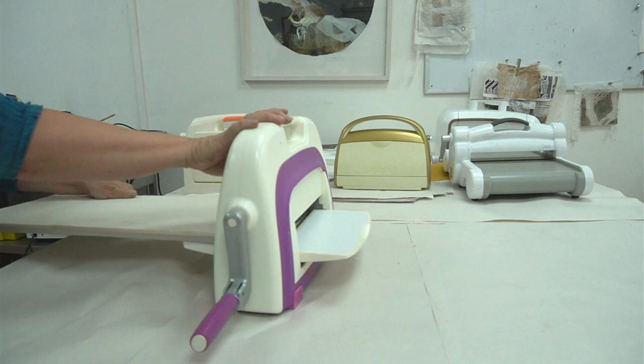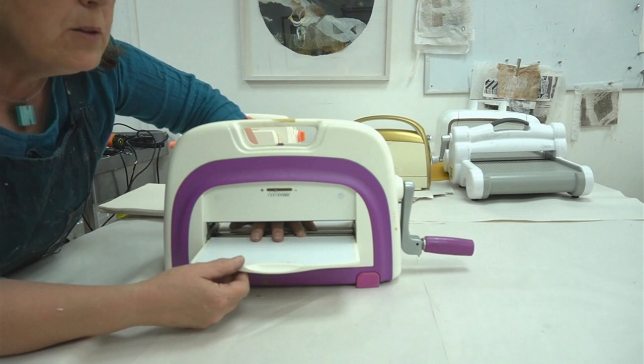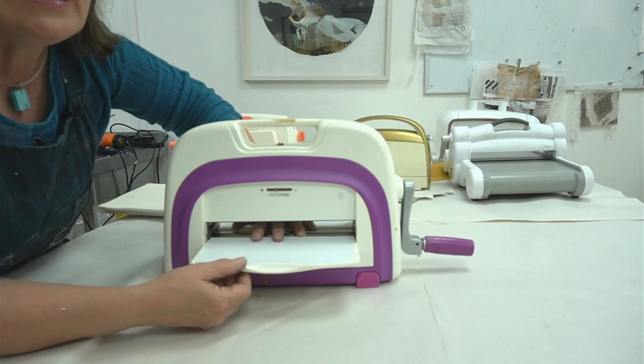Mind is how much of a gap you have. You need enough of a gap. And there was one that popped up online that I was almost tempted to go for. It was a beautiful orange colour called the tangerine. The gap looked really small.